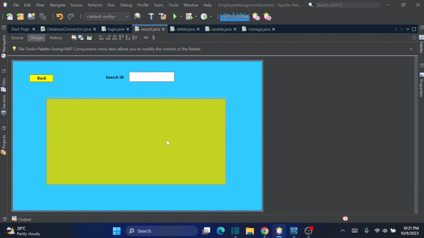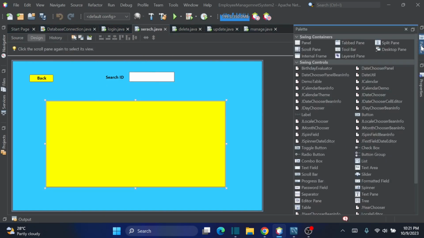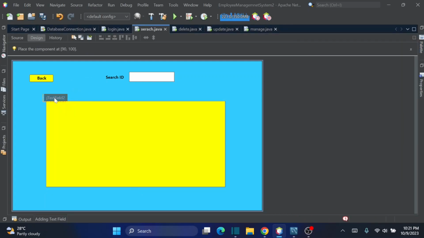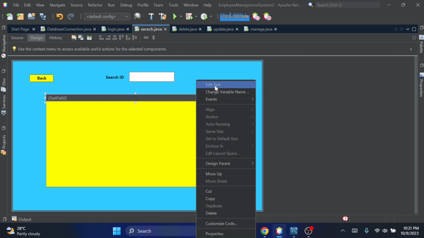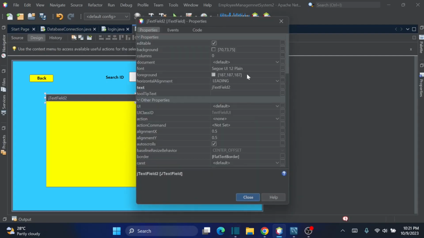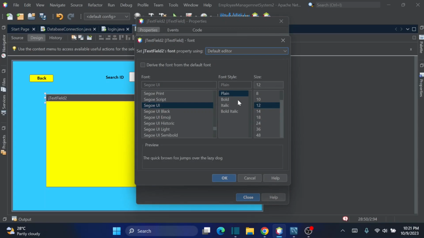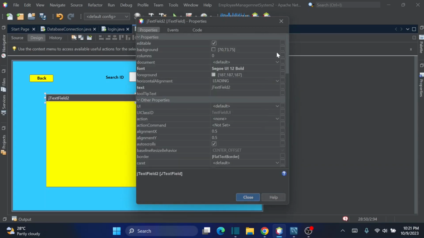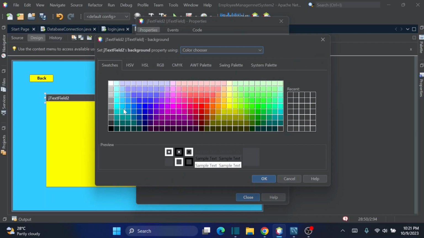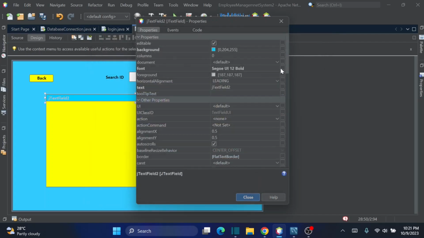So I can make small changes here. I will go on a JTextField. Sorry, where is the JTextField? Here is the JTextField, and write it here and just click on the button, bold, and make its background blue and foreground black.